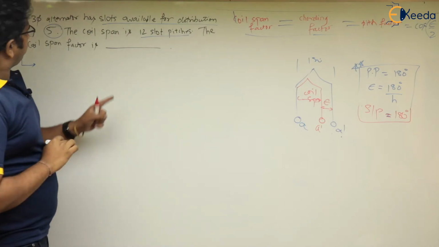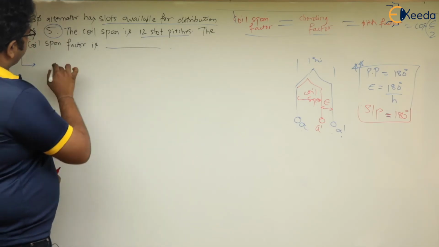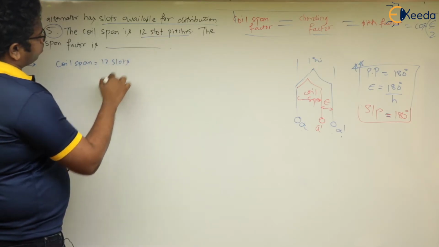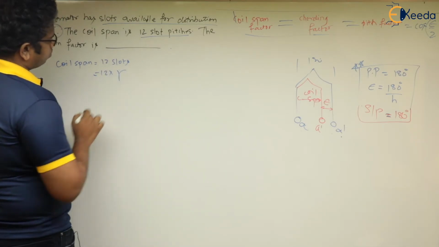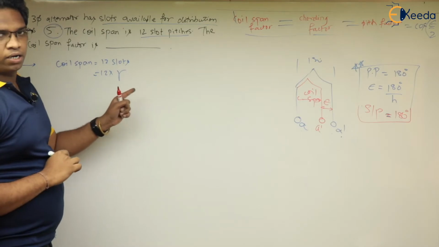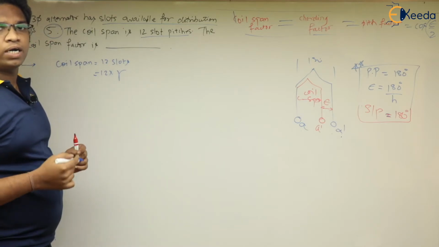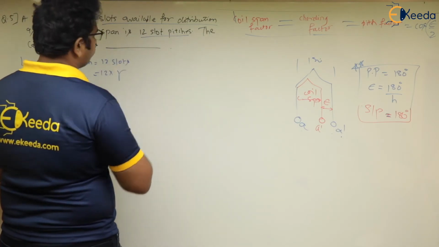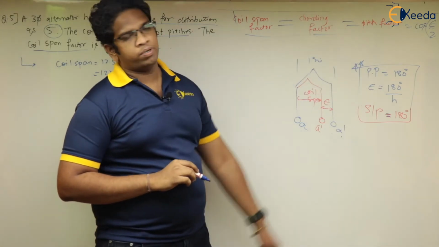If they are saying that the span of the coil is 12 slot pitches, which means we can say 12 slots also. But if you think of angle, you need to have gamma, slot replaced by gamma. Gamma is the slot angle, as we have already seen. So 12 into gamma. But how to get gamma? This coil span is 12 pitches, so it is done. They are asking for coil span factor, in the sense of pitch factor only, Kp.